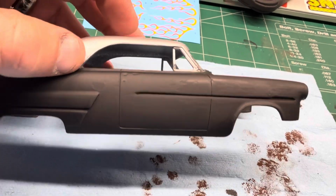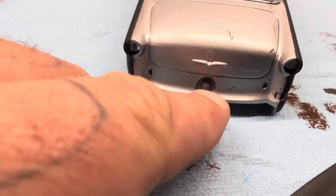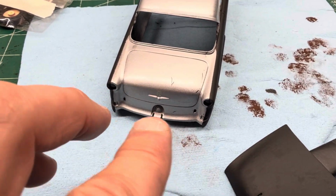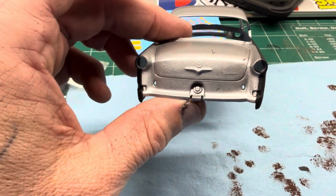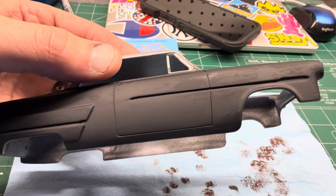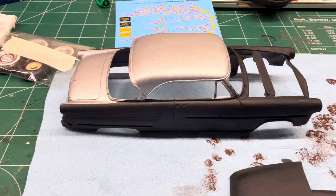So I'm gonna do the chrome trim now. Do all that, get that done. I need to fill in the gas tank part right there, because you got to think like flamethrowers are gonna be coming back out of this part right here, out of the back like that. So that didn't turn out bad. Could have been better, but whatever. I don't think it's bad. It's gonna look cool. Still look ratty. That's what I want.